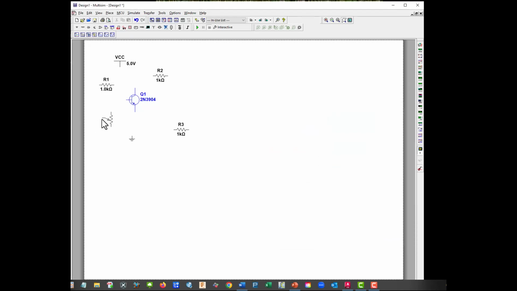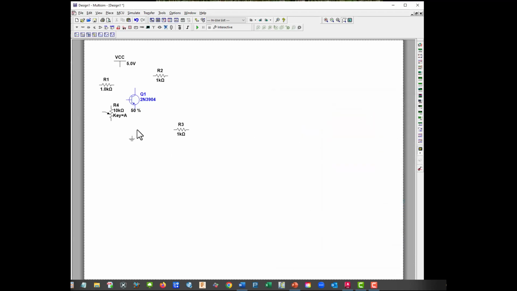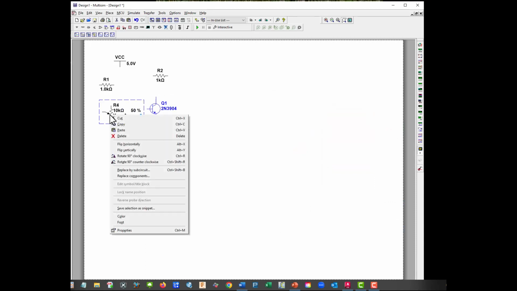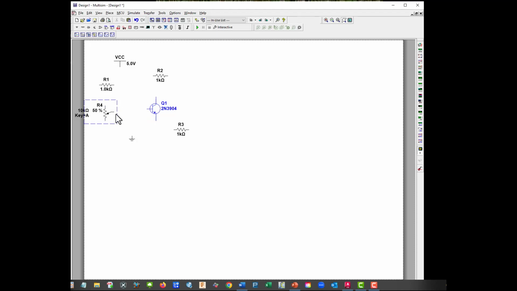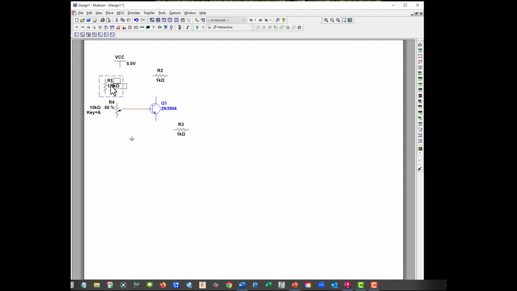What we're going to do here is make a variable voltage divider, so we want to figure out a few things. Let's flip this thing horizontally. We're going to adjust the base current and figure out when this transistor turns on. This 1K is to protect the resistor in case we go too far.